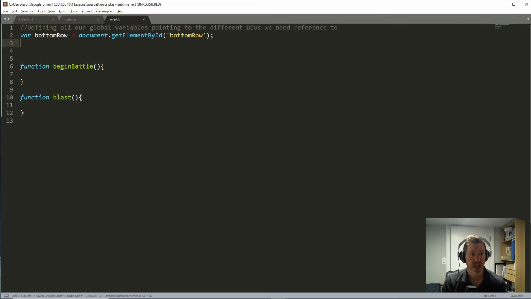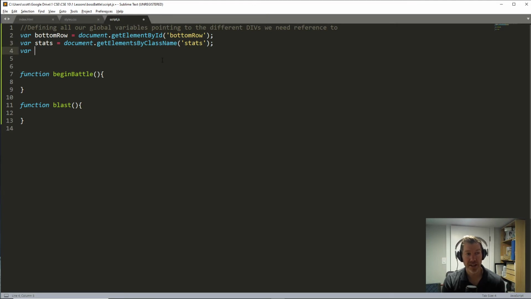What else do we need to be able to change? We need to be able to change the div for the Mega Man stats, and we also need to be able to change the visibility of both stats boxes. So I'm going to go stats equals document.getElement. Because stats is actually a class, we're not using getElementById, we're going to be using getElementsByClassName, stats.